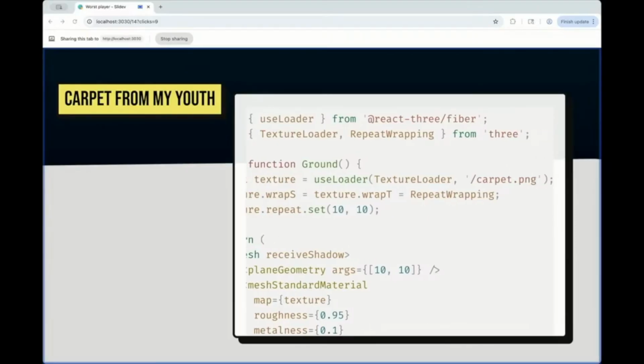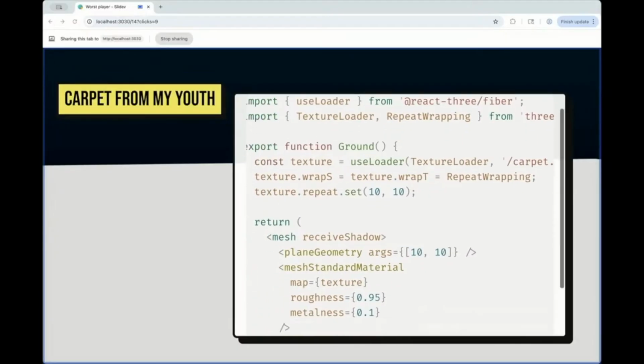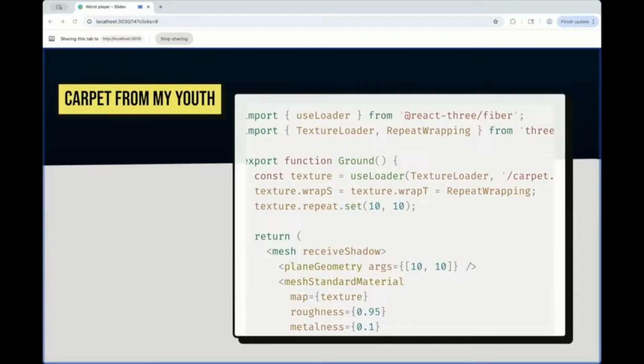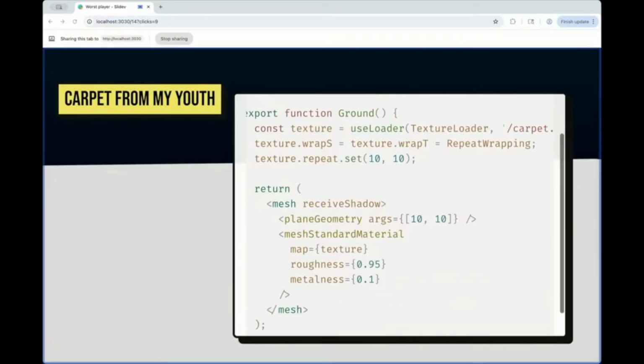This texture loader is going to take an image and pop it into a texture map that we can then apply right onto the material down here. So take a look here. We are importing the texture loader and setting it so that it repeats on the axes that we need. We're going to change this from a basic material to a mesh standard material and apply the texture map. I'm setting it up here with the loader and passing it down here, and making a couple of changes to the way the map appears: the roughness and the metalness, changing the properties of what happens when light interacts with this particular mesh.